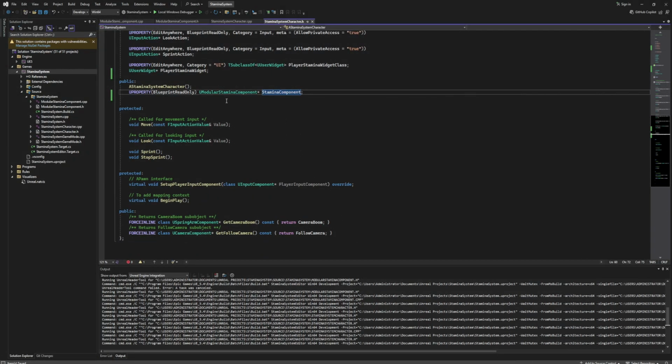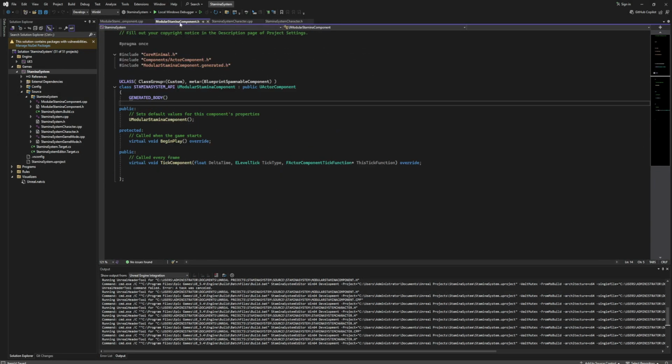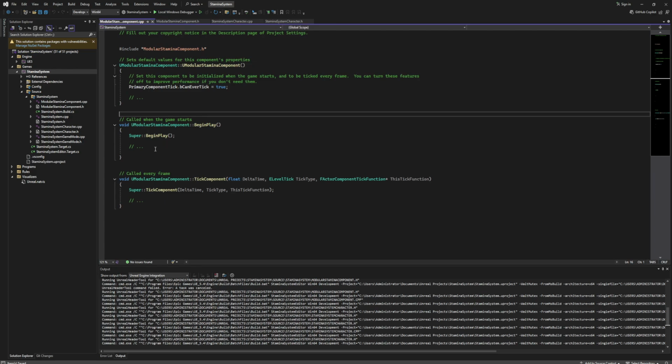So go to your code editor, and go to your ModularStaminaComponent.cpp.